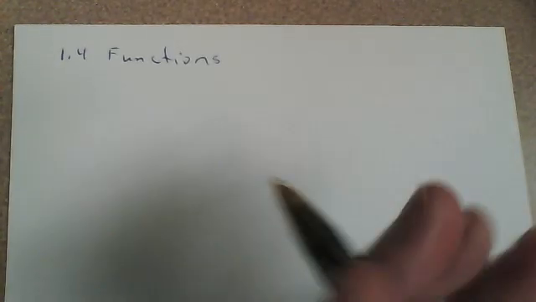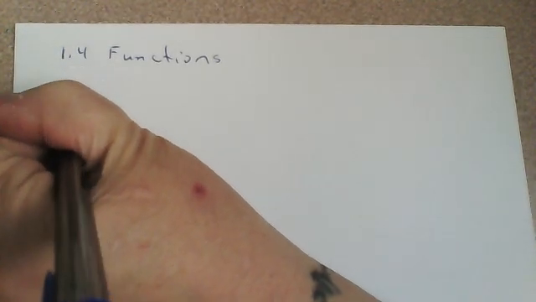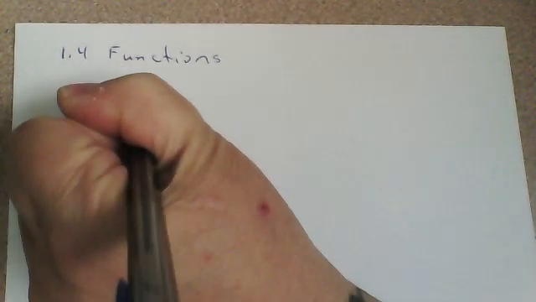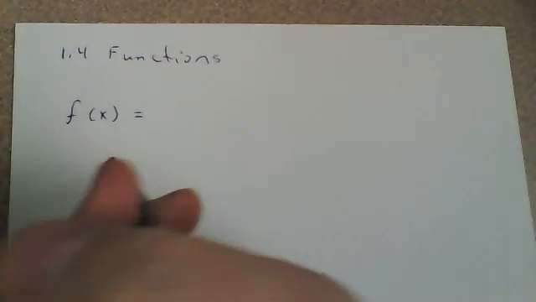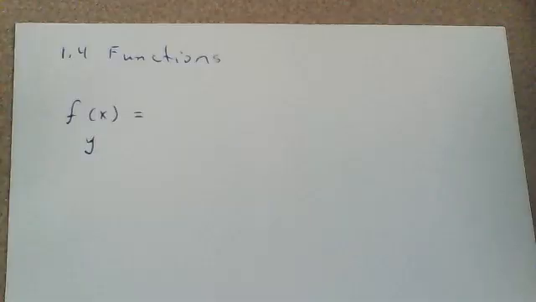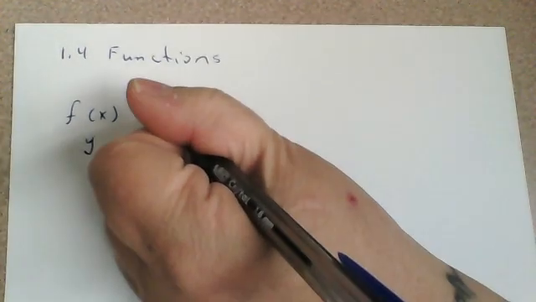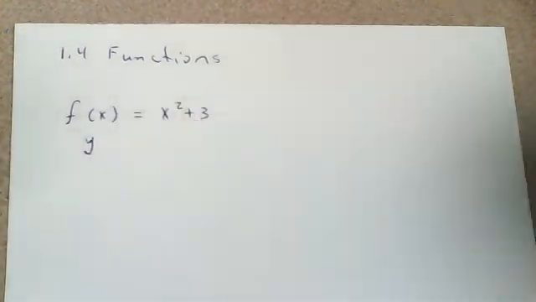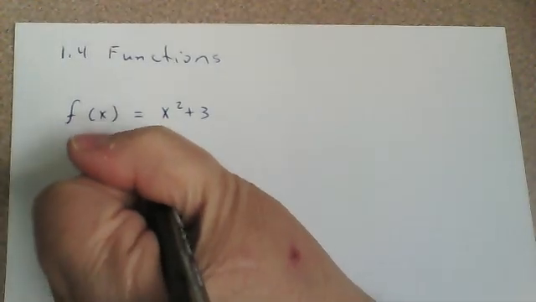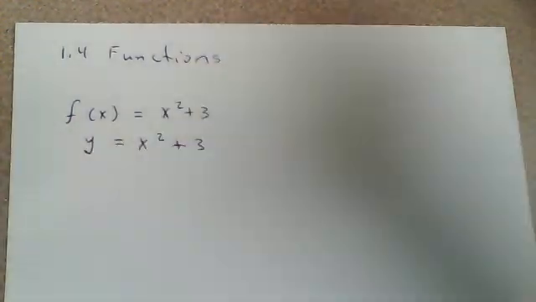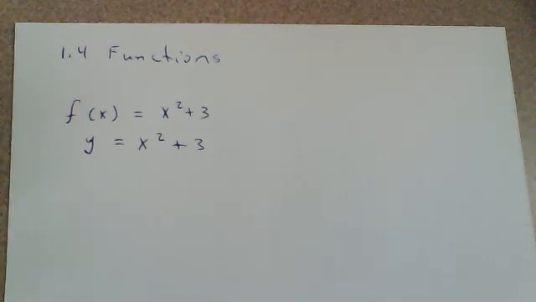The characteristics of functions are that for every input value, we have only one output value, right? And that's the main thing we're talking about when we're talking about functions. So it's like in terms of a machine, and the notation that we use is f of x equals. And you hear all the time, well, you could just write y here, like you could substitute it for y. So if you're solving an equation, say it was x squared plus 3, you could rewrite it as y equals x squared plus 3 and solve it that way, right?